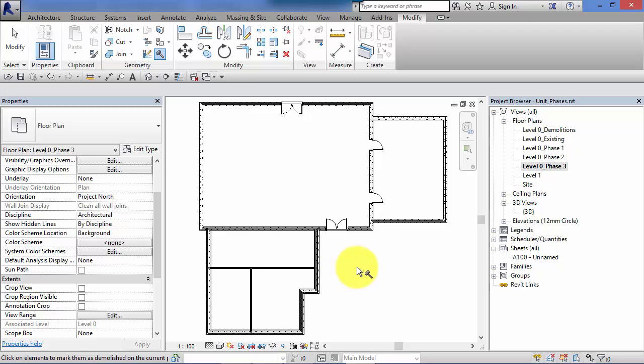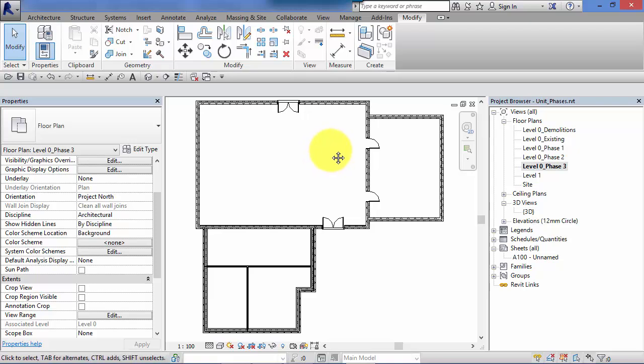So what I'm trying to demonstrate here is that quite often you get architectural projects that, due to site constraints or the logistics of working in an occupied building, mean that you have to complete it in stages or phases. You might have staff or resources that have to move around. You might have temporary walls or hoardings that need to go up and be taken down. But you can model all that complexity and that logistics in Revit using phases.